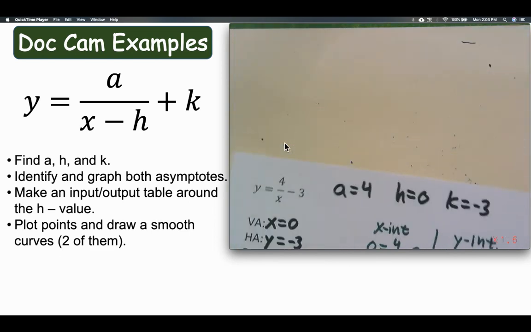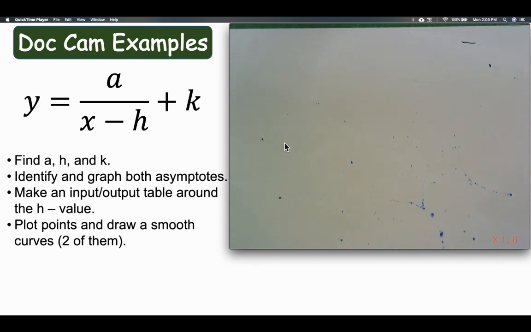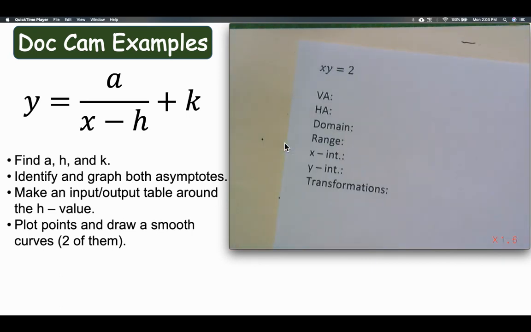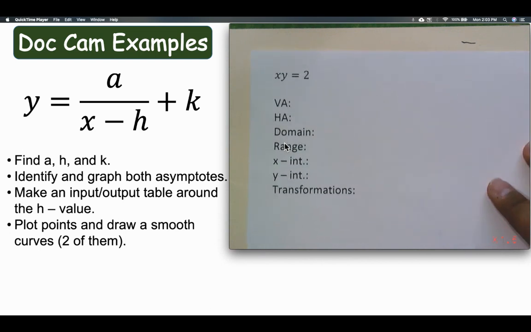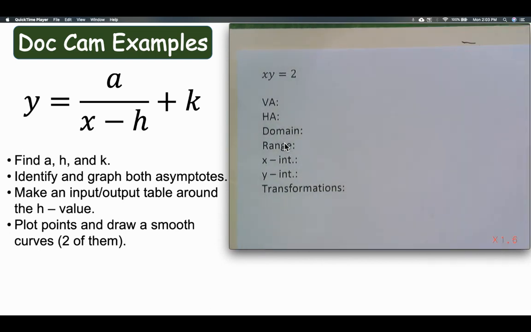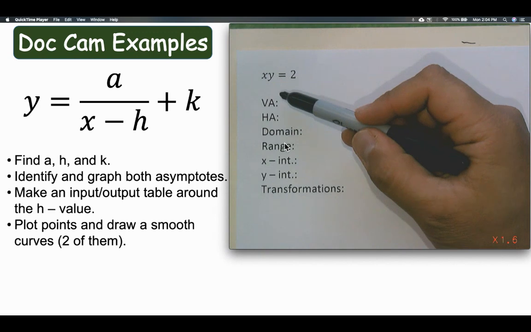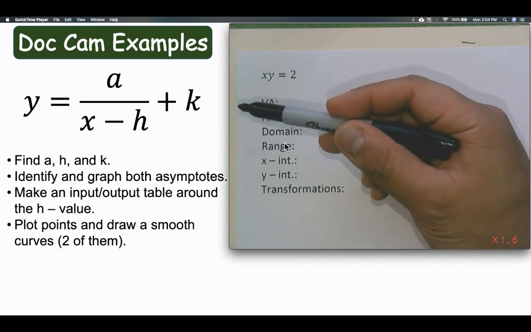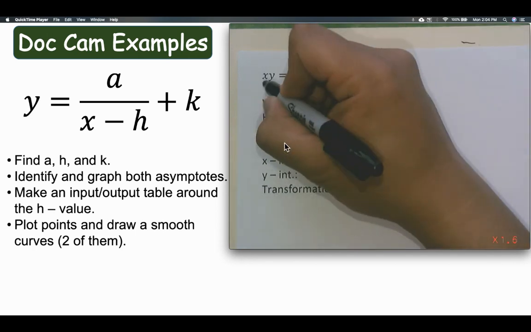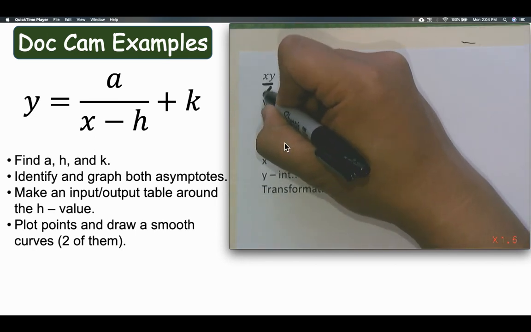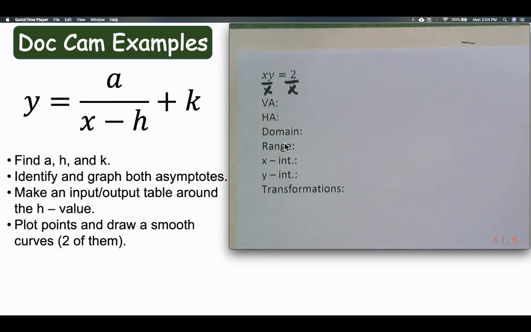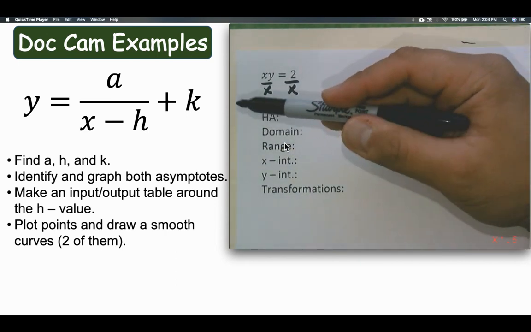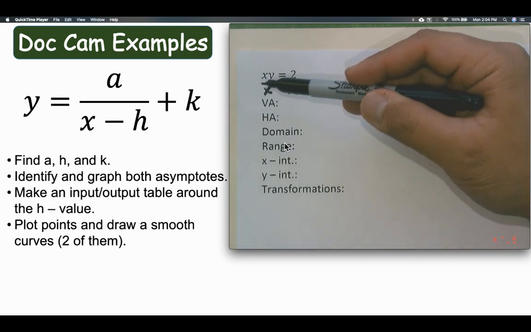And then one last one, just a real quick one, hopefully. This is getting to be a long video, but again, it's broken into smaller parts, so you can always skip around to the different examples. Now, this one's a little bit different in that it says xy equals 2, but if you look at our general form over there, that should say y equals. So my first step here is I got to get the y by itself. If your y is not by itself, you need to get it by itself, because otherwise it does not look like this form, and it's going to throw everything off.